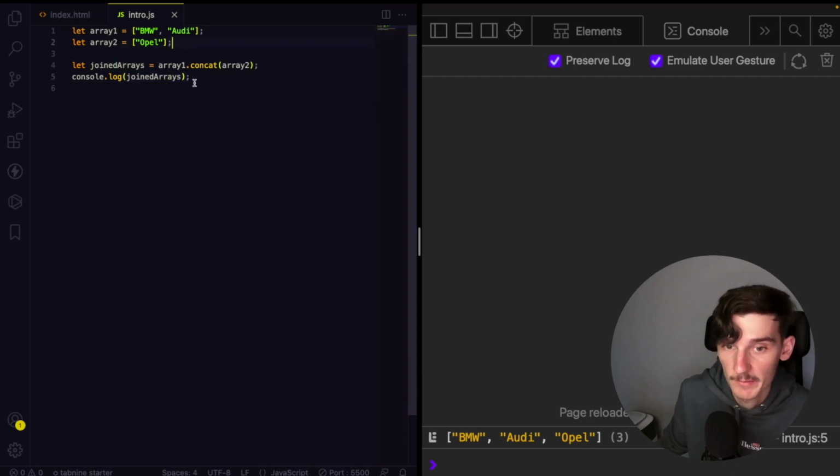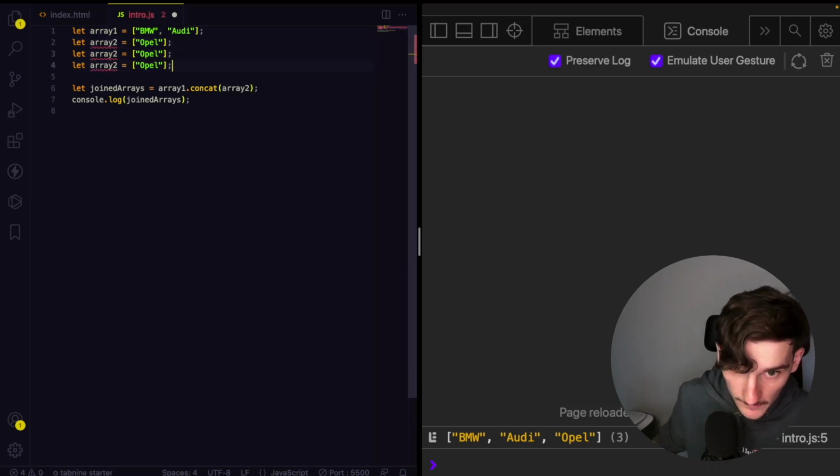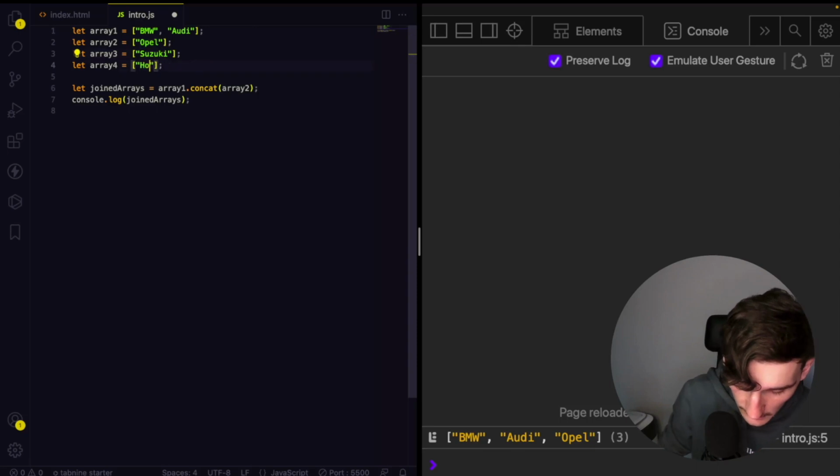And perhaps there is another situation when I want to join multiple arrays. So I will add 2 extra ones. Array 3, array 4. And here maybe I also declare with 1 element Suzuki. And here Honda, and for example Ford.